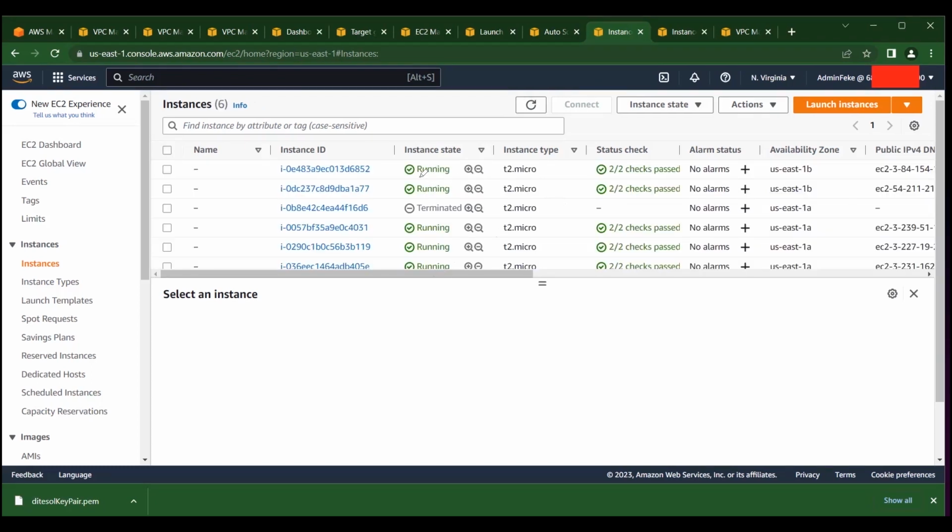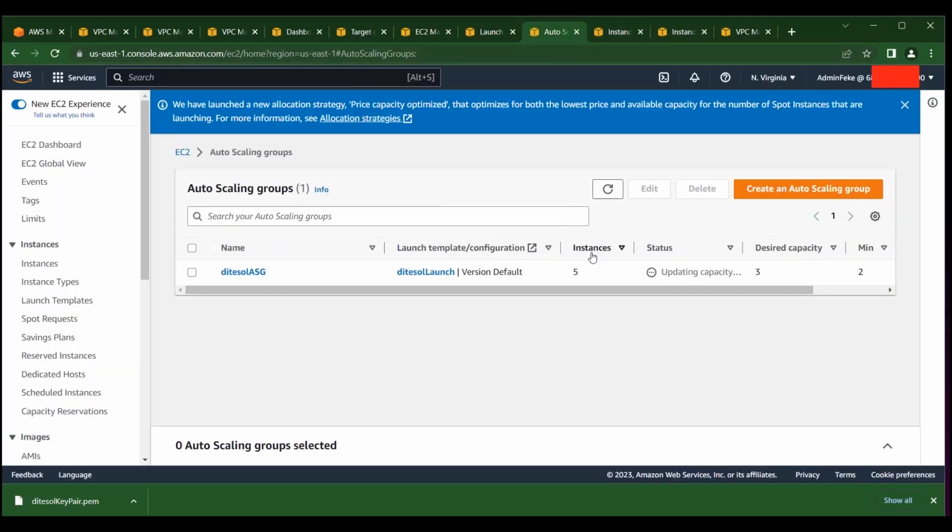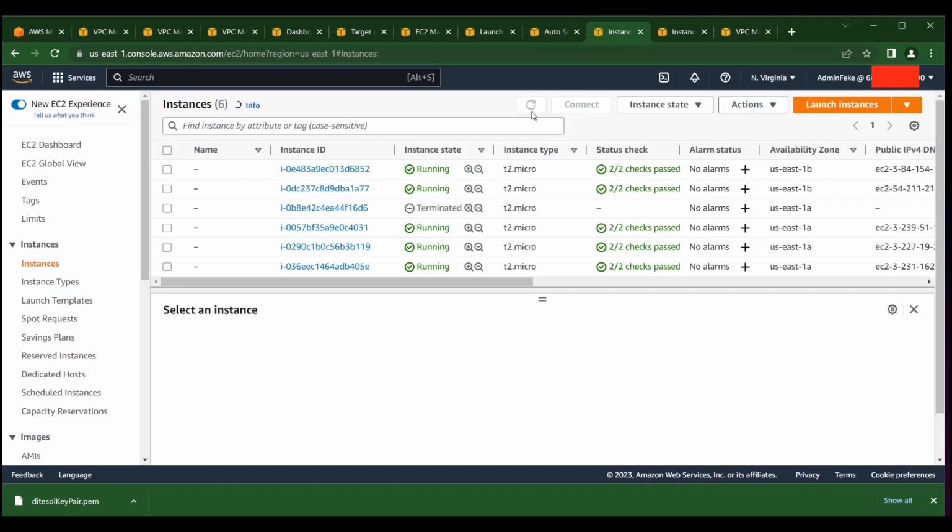So the instances will stay on a while. You remember that we set our health check interval to be 5 minutes. So after 5 minutes, they will check the health of all instances. And if it's below 20, they'll start deleting the extra instances. So let's just wait. If we hover back to our scaling group, that's the instances that are running at 5. And the status is updating capacity, because we decided to have only 3. So we expect that only 3 will be running because we have not achieved the 20% utilization threshold. Yeah. So we'll keep on refreshing and looking at the instances.